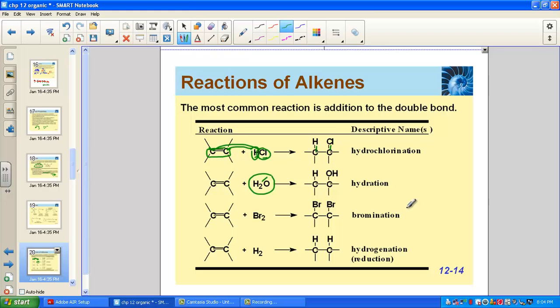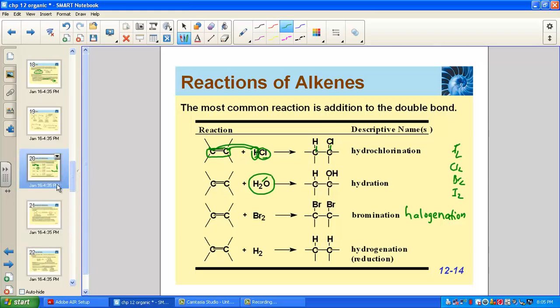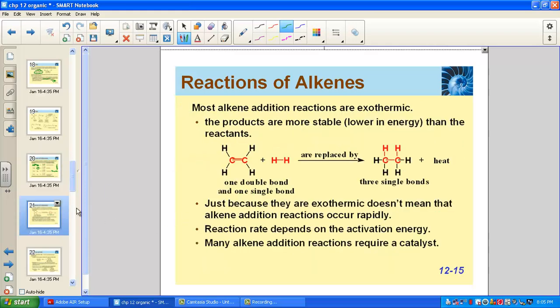Bromination, really it could be any halogen, so perhaps a better word here would be halogenation. Thinking about the halogens, it could have been fluorine, chlorine, bromine, or iodine. If it's being brominated, it's adding bromine to the structure, 2 Brs, creating a saturated molecule. And simply hydrogenation, adding the molecular form of hydrogen here to break apart the double bond and going back to the saturated form. So that's a quick snapshot of how each of those compounds breaks the double bond, forming a saturated compound.